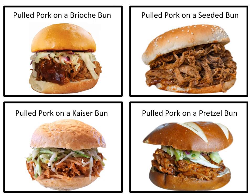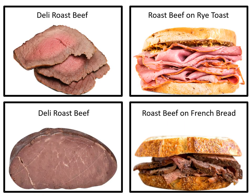Pulled pork on a brioche bun. Pulled pork on a Kaiser bun. Pulled pork on a seeded bun. Pulled pork on a pretzel bun. Deli roast beef.